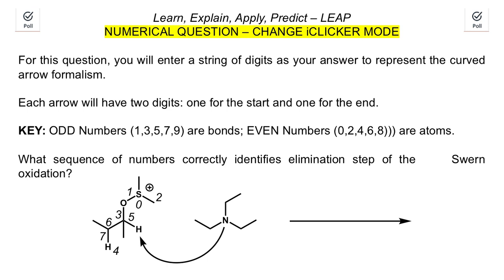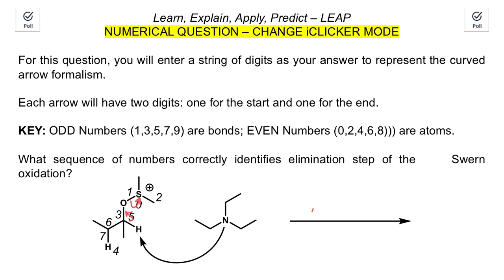And then lastly, we're seeing now the activated species where the alcohol has been substituted for the dimethyl sulfide, and this is plus. Now we have the base, which is going to do the elimination. The first arrow is drawn for you, abstracting the hydrogen on the carbinol carbon. So now what we need to do is an elimination to actually form the pi bond and remove the activating group. So we continue the arrows in terms of the flow to form the pi bond, and then we're going to break the O-S sigma bond.